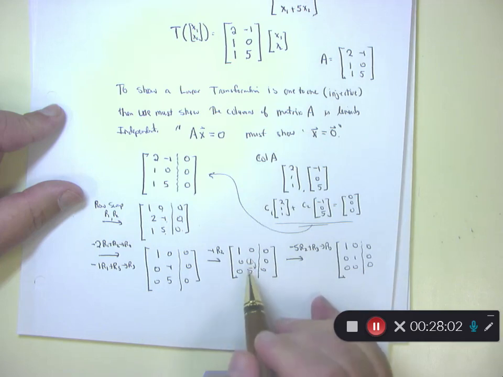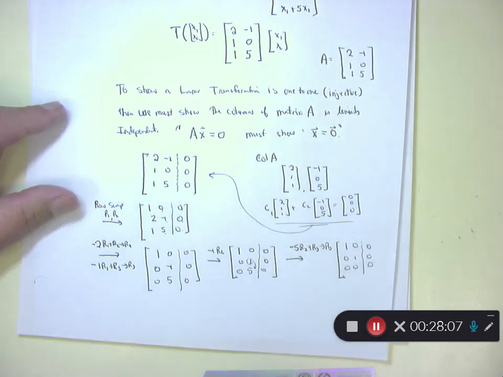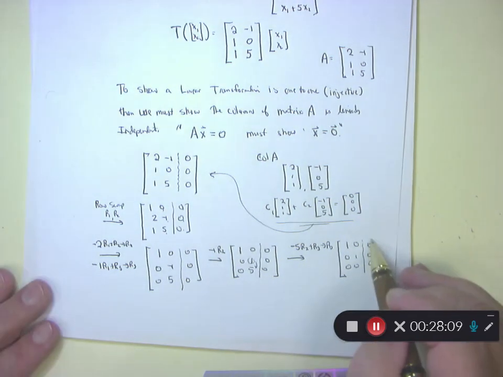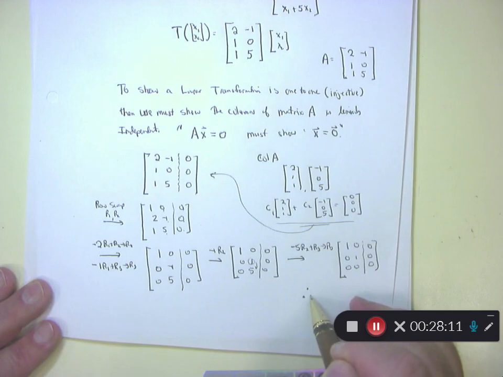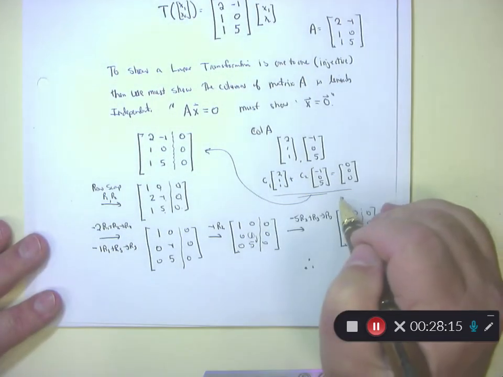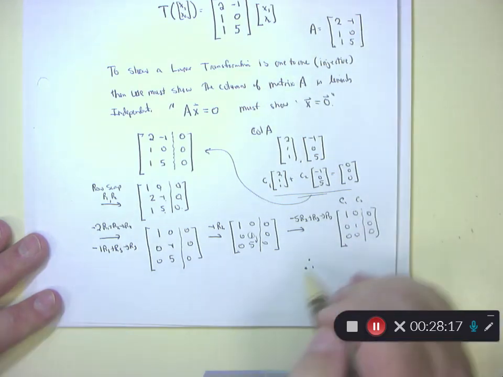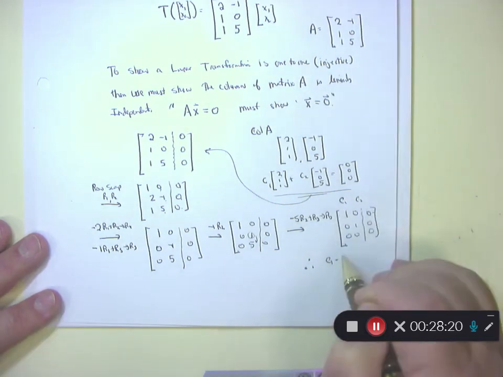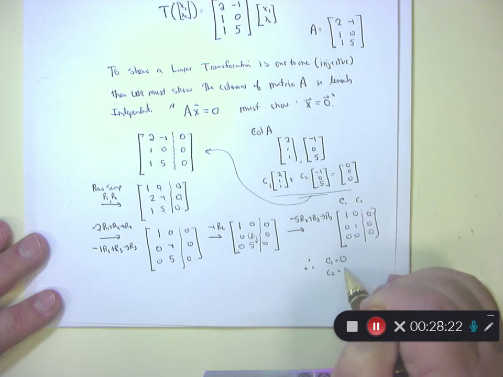-5 times 1 is -5 plus 5 is 0. -5 times 0 plus 0 is 0 on the rest of his terms. What is this telling me right here? 3 dots in a triangular fashion means therefore. Remember, you're really trying to solve for this C1, C2 now. What is C1 equal to? 0. And what is C2 equal to? 0.